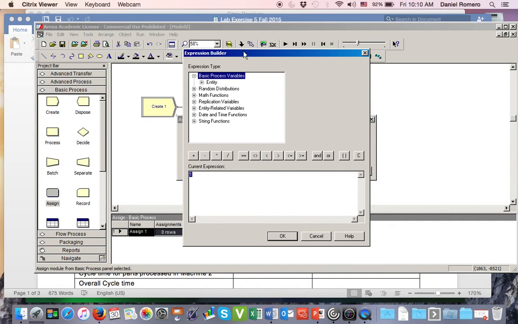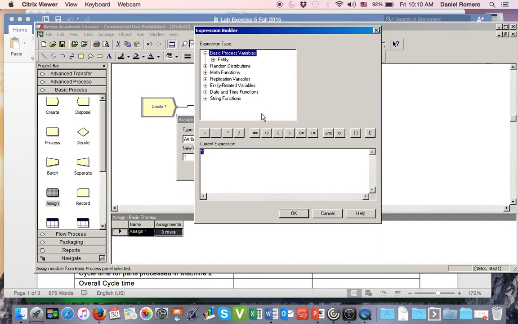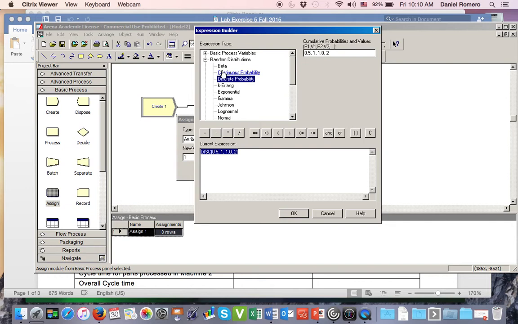Okay, so we want to give probability 50-50 that the part is going to be processed at machine 1 or machine 2. So we're going to use a random distribution, a discrete probability distribution. So the way this distribution works is that first we assign the probability for the first value, then the value that we want to assign, in this case is 1. 1 represents machine 1.